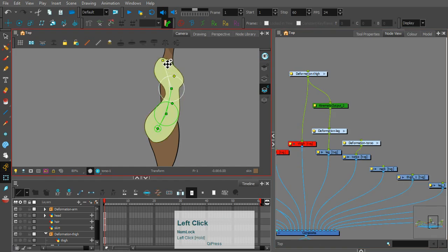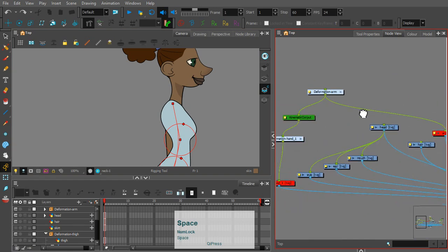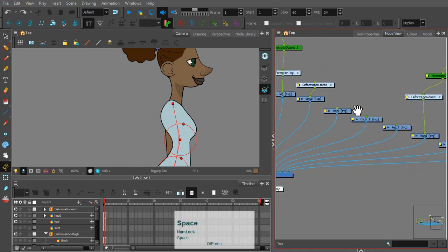All right, we're good. So the next thing is the neck. The neck is a simple piece. It just has a single curve. So we would just use a curve deformer on that for the neck. The neck is right here, right beside the torso drawing.